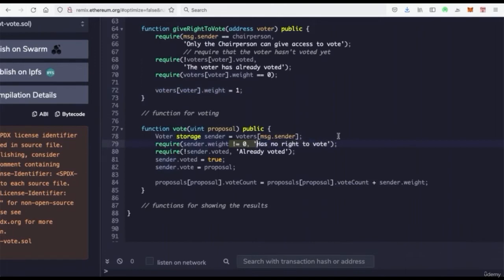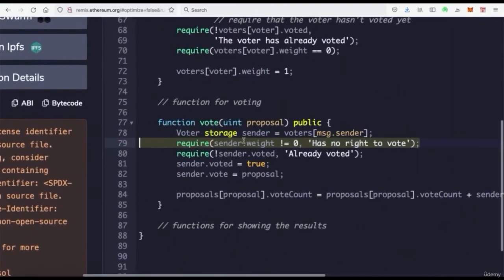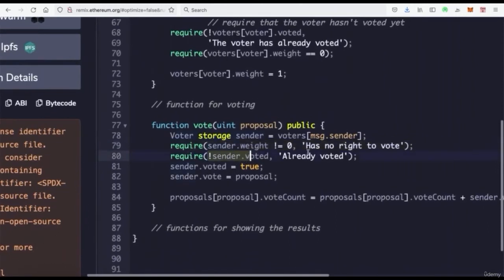So this is a very good security measure. What else? Well, we require that the sender hasn't voted yet. If they've already voted, then they shouldn't vote, right? That wouldn't be fair. So we require that sender.voted hasn't happened. If it has happened, then say already voted.